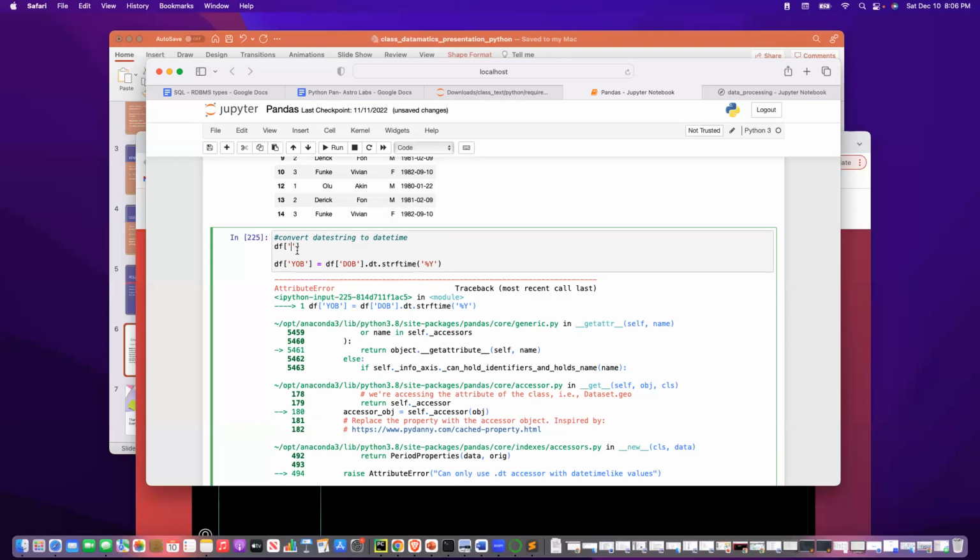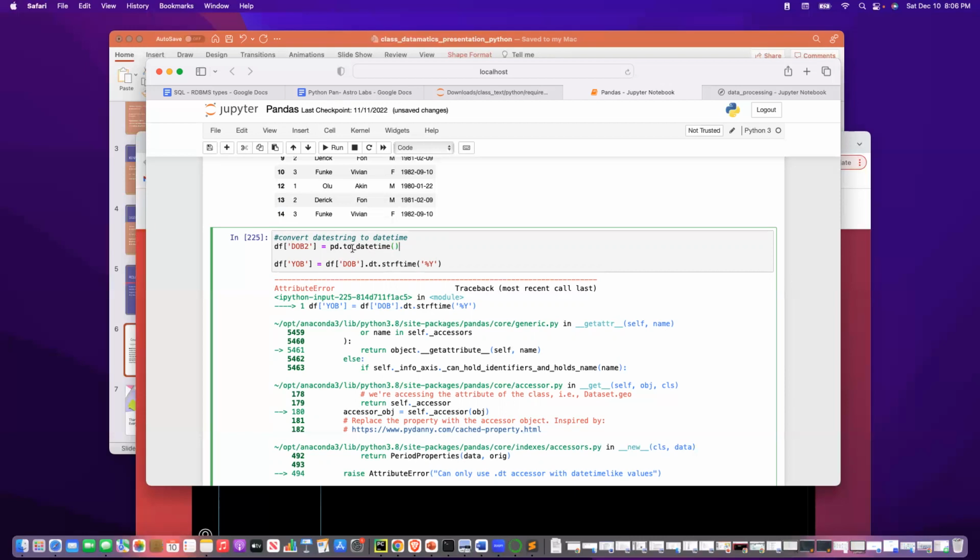Let's call it DOB2. I don't want us to destroy that column yet. We can replace it, but let me be sure we got it right before we replace. We're going to do an explicit conversion using pandas dot to_datetime. There's a function called to_datetime. We are converting that column to datetime.